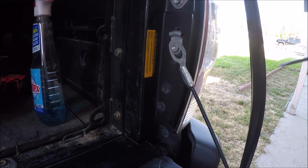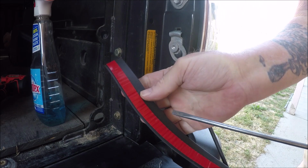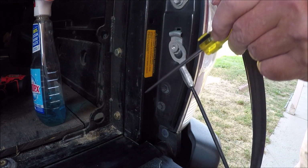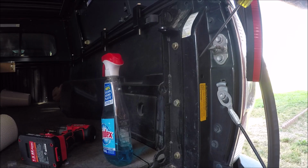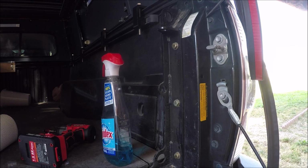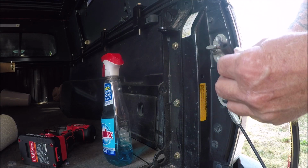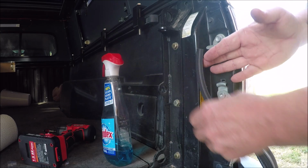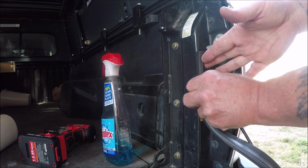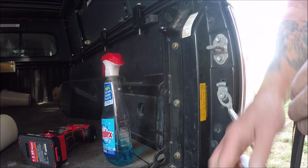All right, I don't know how well this is going to work with the shadowed area and black paint, but this goes along this front edge here, right out to the outside corner, all the way up, and up here, and then it'll curve outward along the edge all the way to this spot right here. So that's all it is from that spot at the bottom all the way around the outside edge, with the gasket part on the outside like this, right on the outside of the corner. Okay. And then when the tailgate closes, this little piece will flex, but it will still be up against the tailgate and provide a seal.